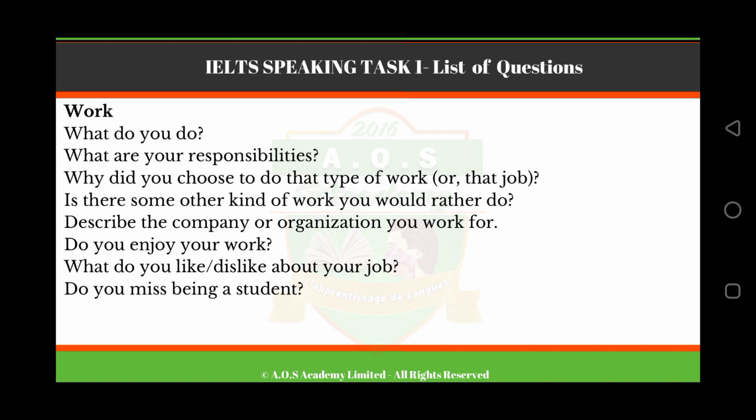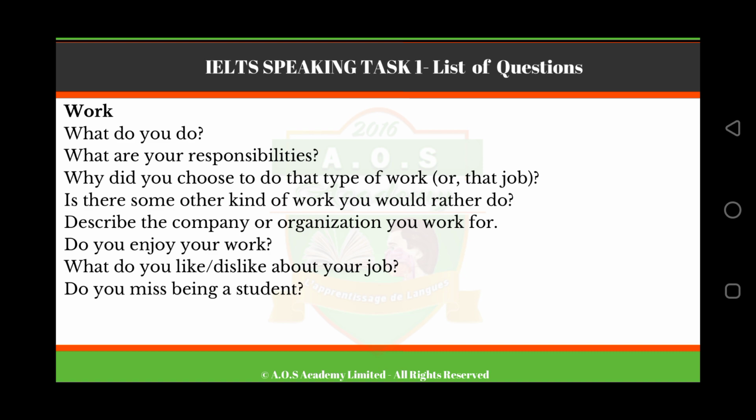The third question: why did you choose to do that type of work, or probably that job? Well, I guess it's mainly because of job flexibility and my passion for journalism. To be more specific, this job is unlike the 9 to 5 work schedule, enabling me to find a better balance between work and life. Besides, this job gives me the opportunity to pursue my dream to become a journalist.